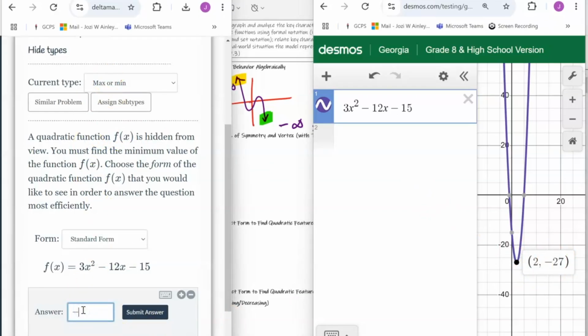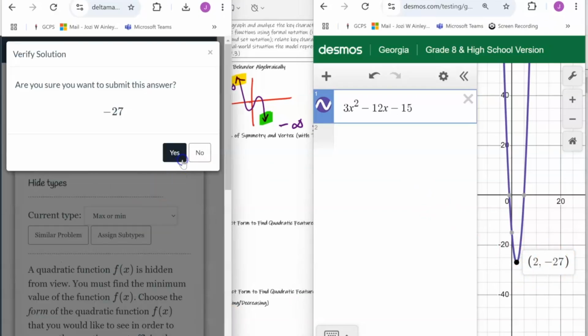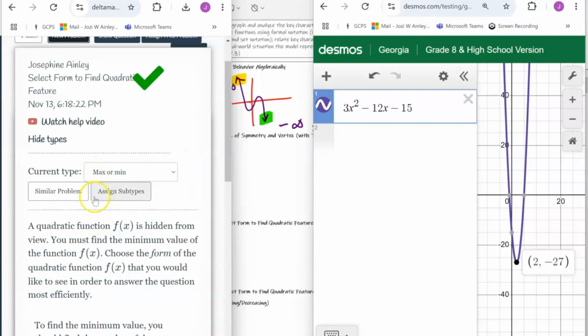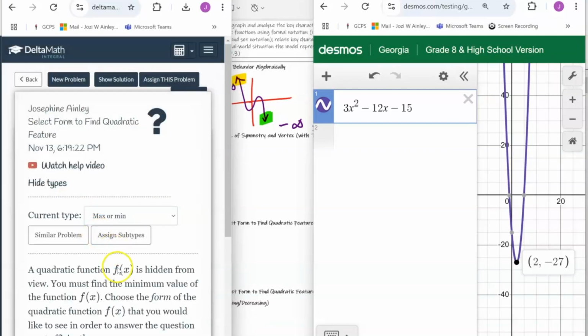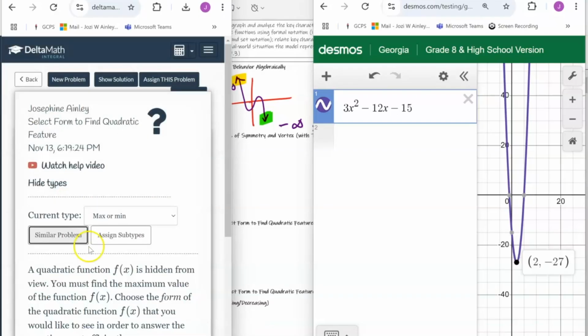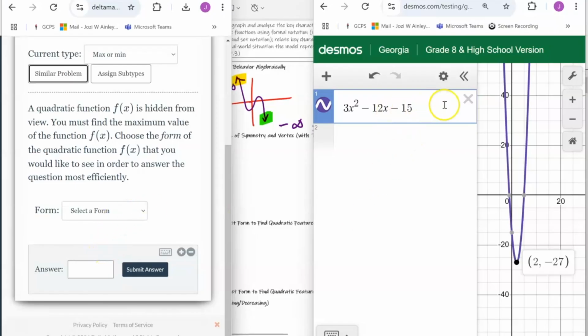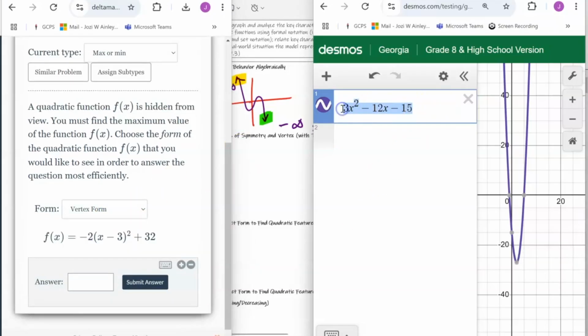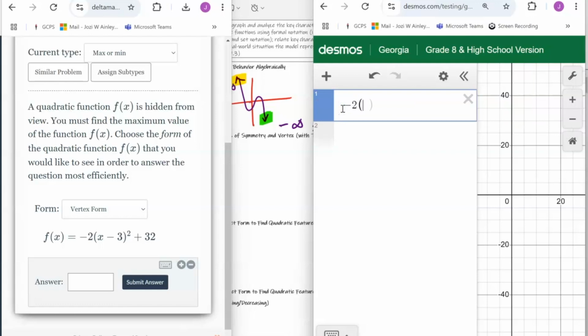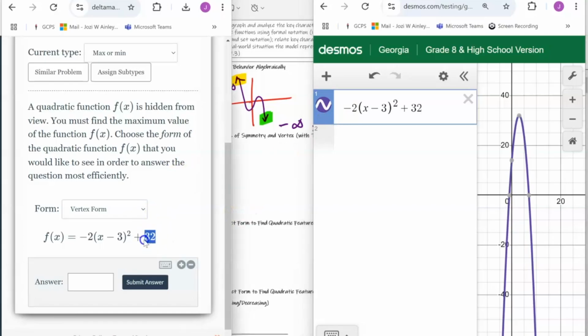So I do want to do a maximum and show you that it's exactly the same thing. So let me find one of those. Similar problem. Minimum, maximum. All right, boom. And now since I've done standard form too, let me go ahead and do vertex form, because why not? All right, type it into the calculator. And some of you have already seen the vertex before I have, right? Because I'm still typing, and if you know it, that's great. But I am just teaching how to use this calculator. All right, so I already know my answer is what? 32, right? We're just going to prove it with the calculator.